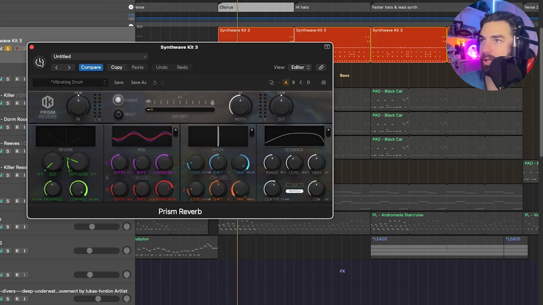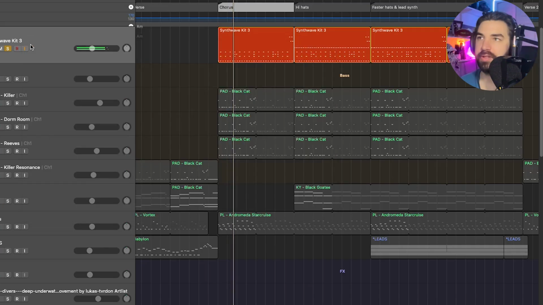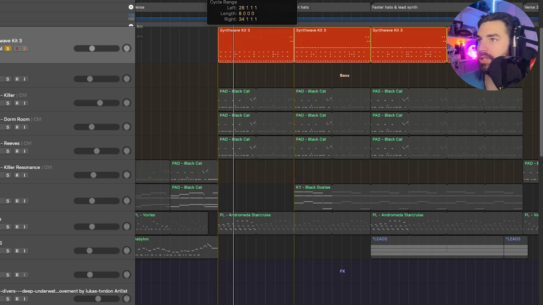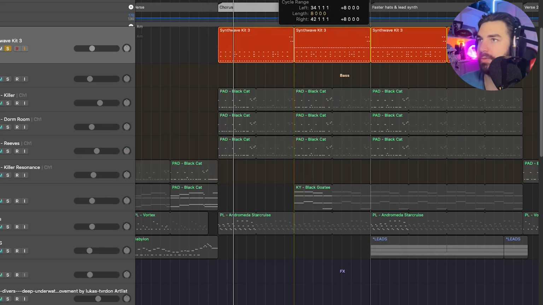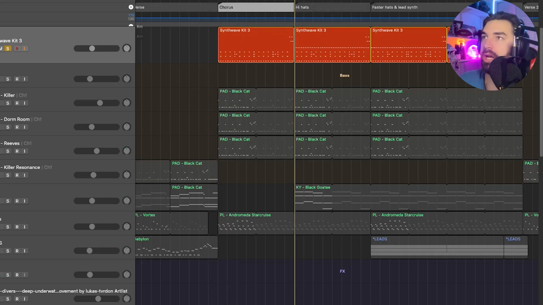Put this off, pretty dry. The snare and the hi-hat have a lot, but it just gives a nice space to the whole kit, and I think helps it stand out more. And so we got 8 bars here of just the kick and the snare. We got some claps in there and then some toms. And then usually in a lot of cyberpunk, dark synth kind of songs, after those 8 bars, you have the hi-hats that come in playing an 8th or 16th note pattern.